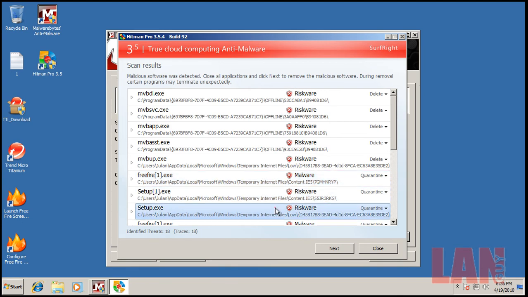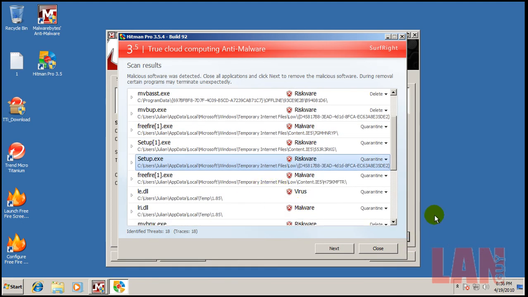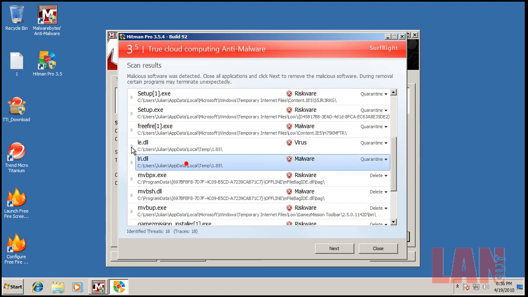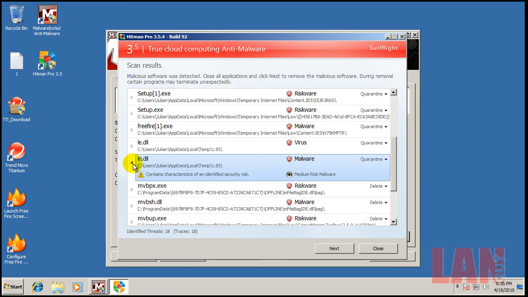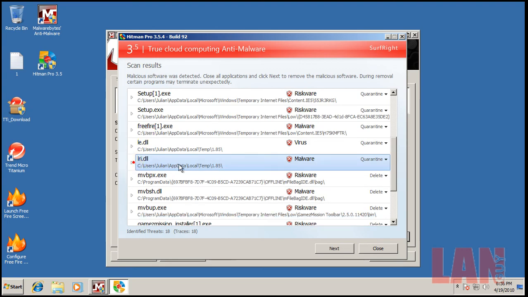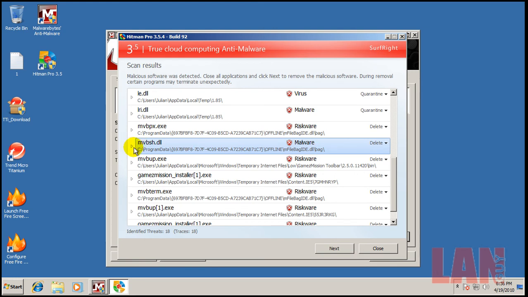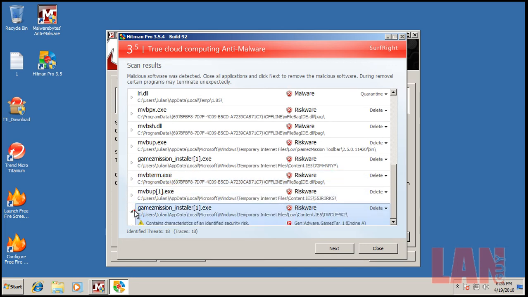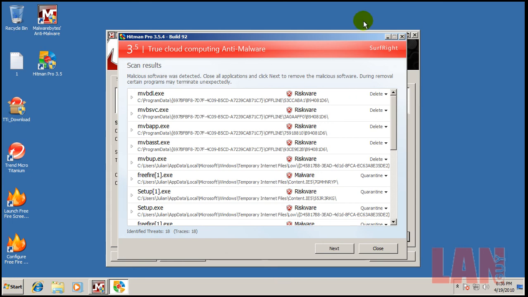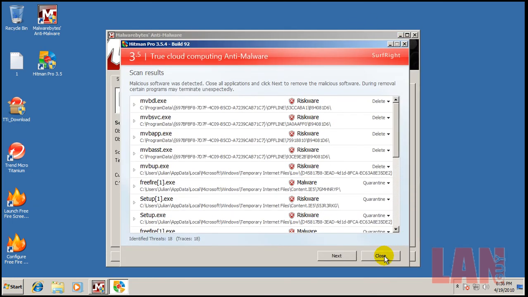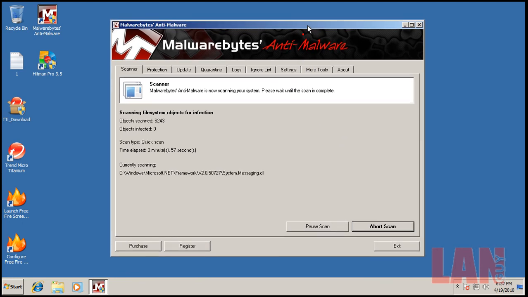This is in temporary internet files. So the interesting thing is, even though it said it blocked it, it seems to me like it still got stuck in the temporary internet files folder. We got a couple of temp files here, a virus, another one here, a couple DLLs here, malware, more riskware, another DLL, temporary internet, there's another riskware, some more riskware, and more riskware. So about 18 things got through. So that's what Hitman Pro found, and now we'll wait for Malwarebytes to finish scanning.